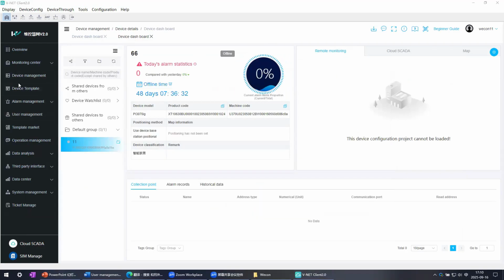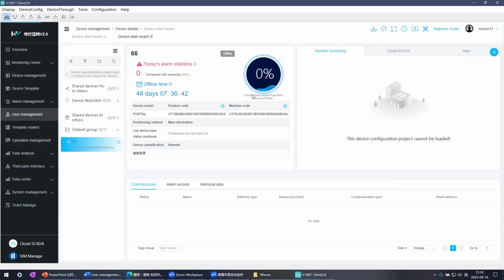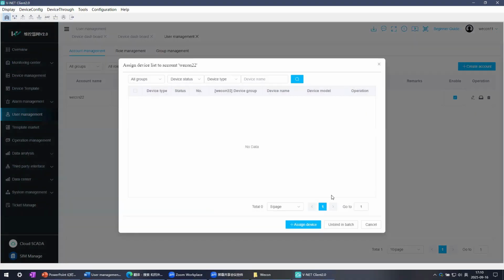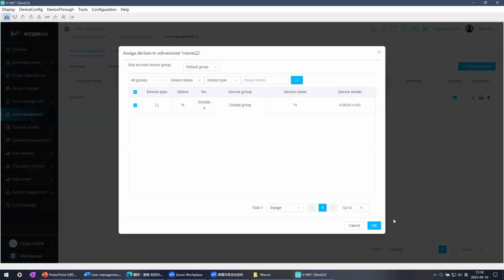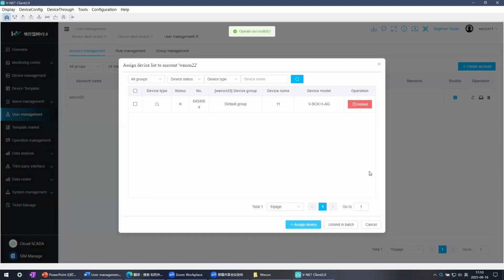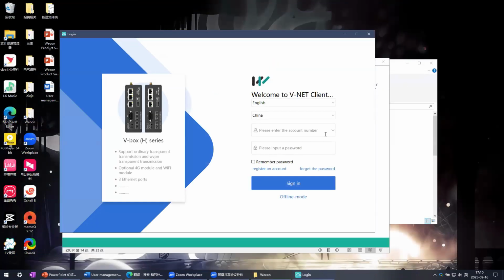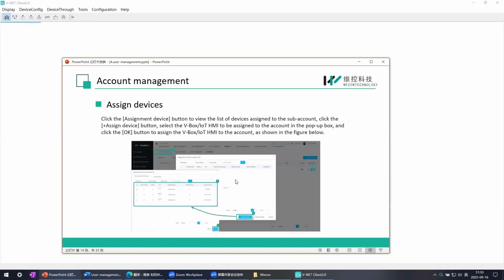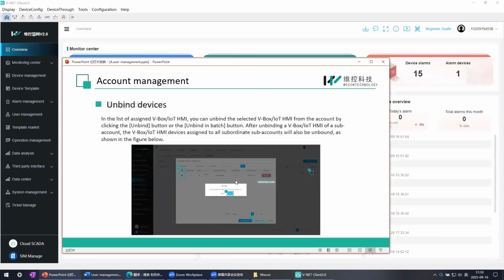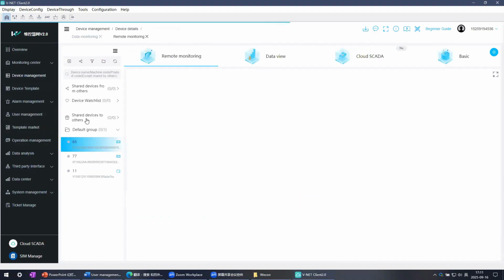Okay, and the Wecon 11 has one box, and I can assign it to Wecon 12. And we can unbind by these steps.